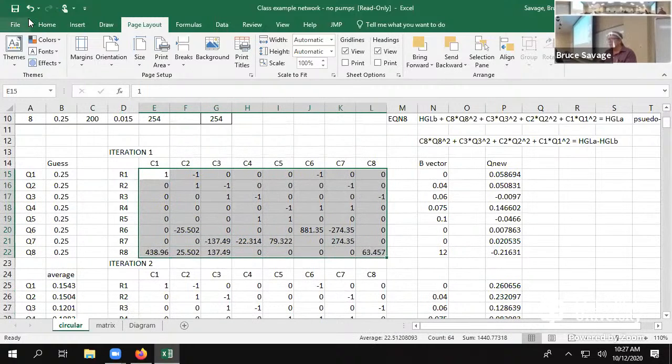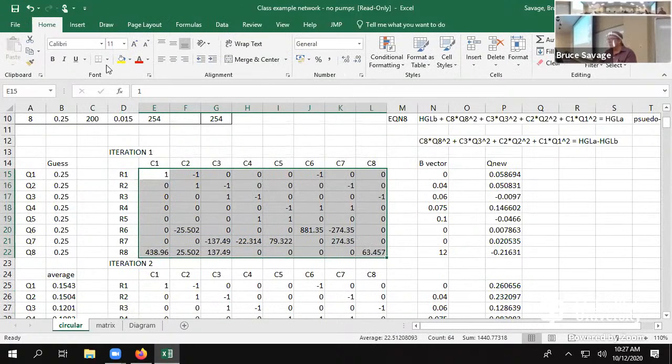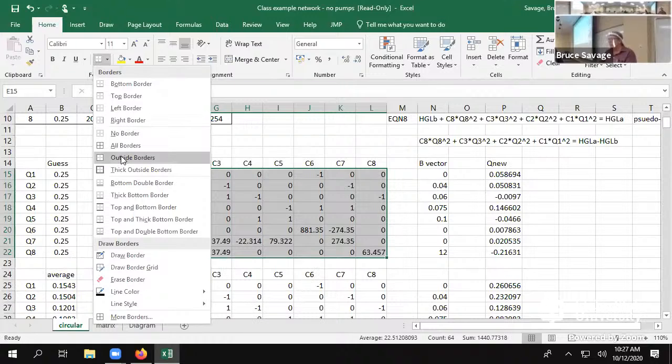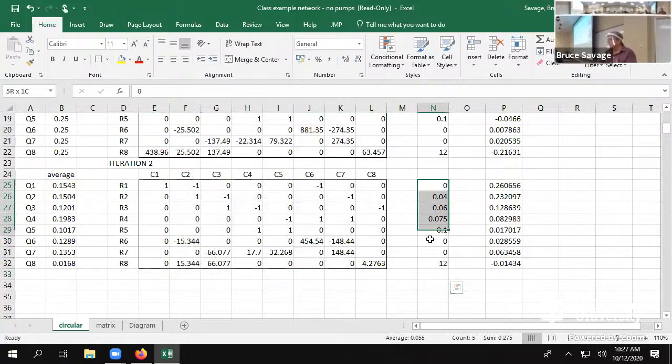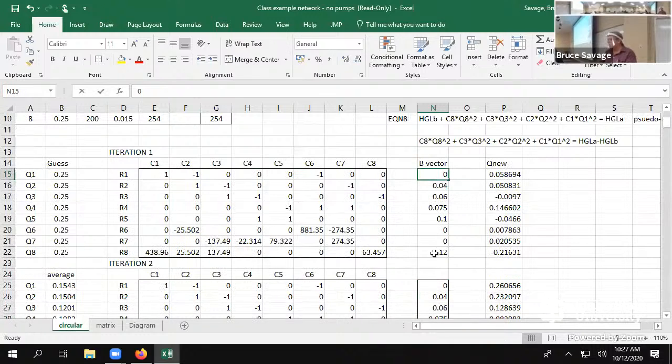A coefficient matrix. It's always nice to spend a few minutes and clean these up if you like. I can get my B vectors over here. Okay, and my final answers.